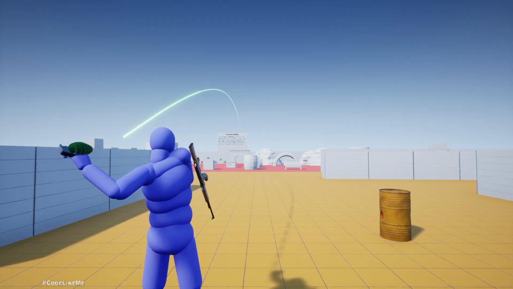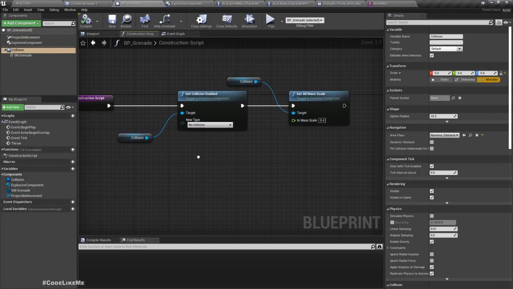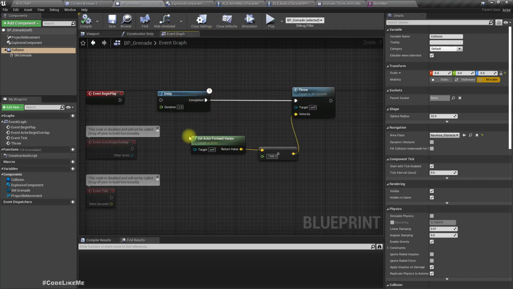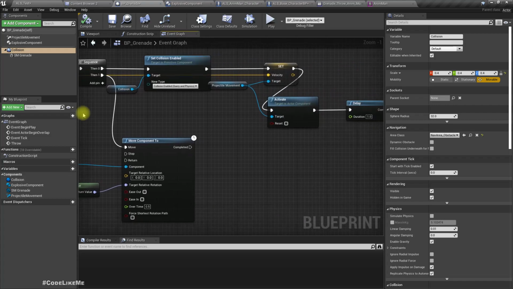Okay, we might need a separate socket for this, and when we throw, we should detach this from the hand of the character and throw. But should we have to do the detaching part in the character, or can we add it to the throw event itself?